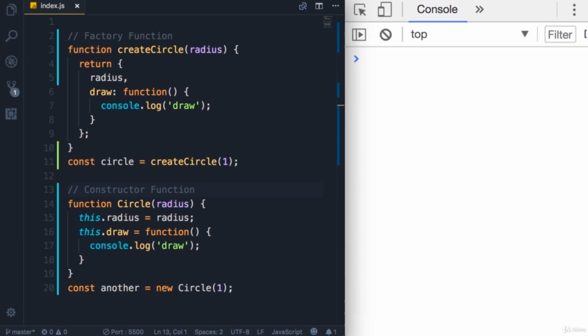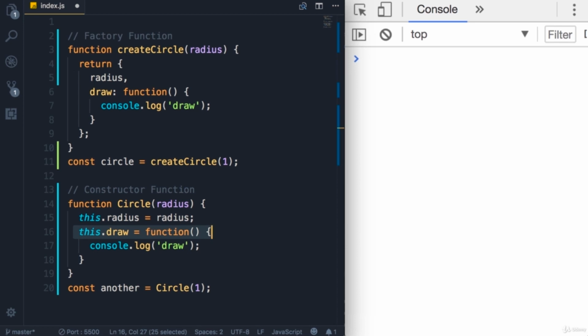Which approach should you use? Well, it really depends who you ask. Developers coming from languages like C# and Java prefer the constructor function syntax because this looks like creating an instance of a class. But once again, in JavaScript, we don't really have classes. Other developers don't like this approach. They prefer to use factory functions. And one of their arguments is, what if a developer forgets to use the new operator here? Then we're defining these property methods on the global object, which is in this case the window object.